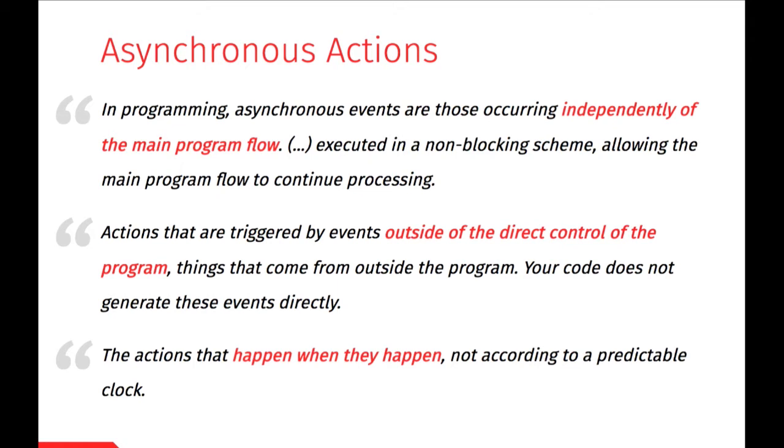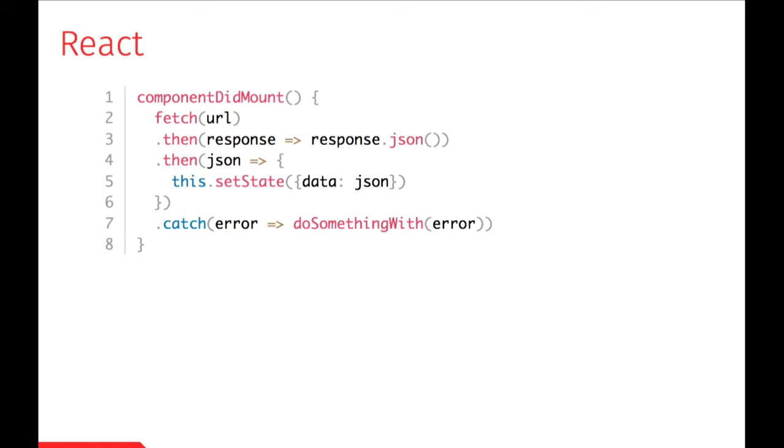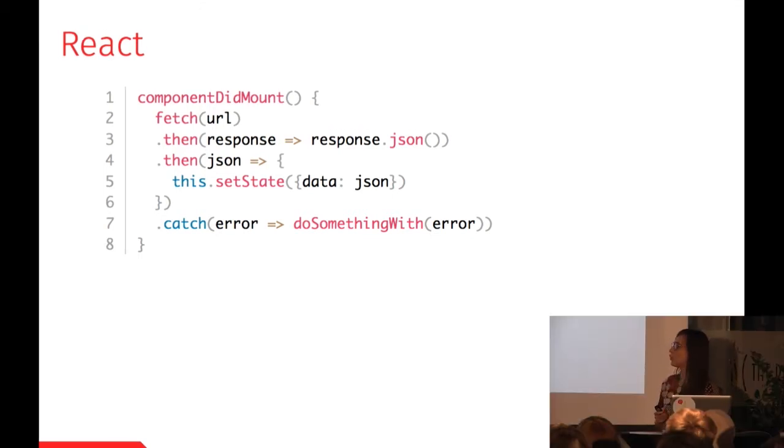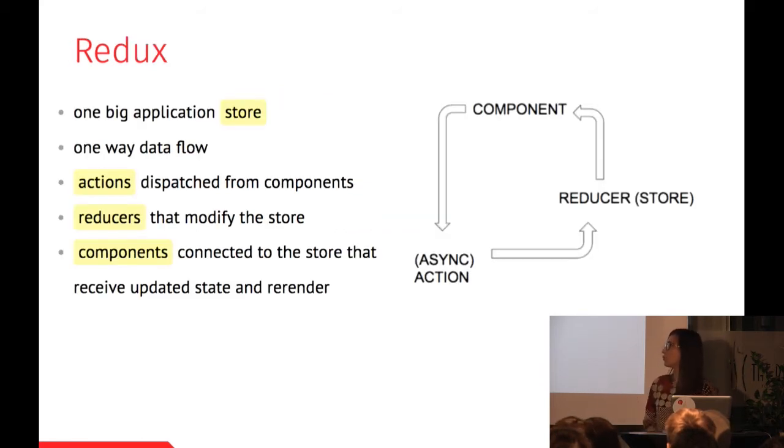The most common example of asynchronous actions are HTTP requests. Let's take a look at how we would do an asynchronous request in a simple React application. If we would like to fetch some data and just use it in a component, we could simply do it in the componentDidMount lifecycle method. But the only thing we could do with such data is set it on the state of this component and maybe also pass it to its children. But usually we want to do a little bit more, and we want to manage the whole application's store. That's where we usually use Redux.